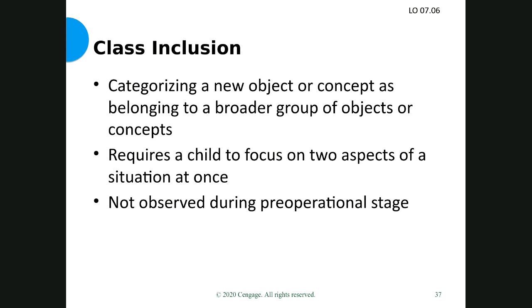Then inclusion: they have trouble focusing on two aspects at once, which means that for them to focus on whether someone is their race and their gender at the same time is pretty difficult. They may only want to play with girls, and so they only see that you're a girl, and they don't really care what race you are. They may, because of some cultural influences, only want to play with other black or white children, and they will not care what your gender is.